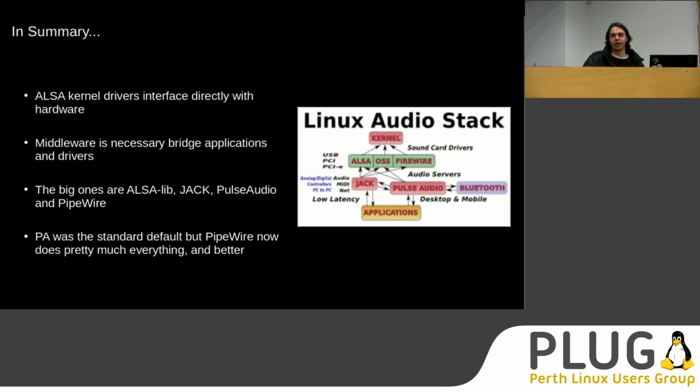I didn't touch on the fact that Pipewire is pretty much perfect for most users, but it's not quite as mature in the professional audio space. It hasn't got quite the low latency that Jack does, but it's still pretty young comparatively. I think Jack has 2 decades or so on Pipewire, so we'll just see where it goes. But yeah, Pulse Audio was pretty much the default, and now Pipewire does everything that it did, but better and with lower latency.